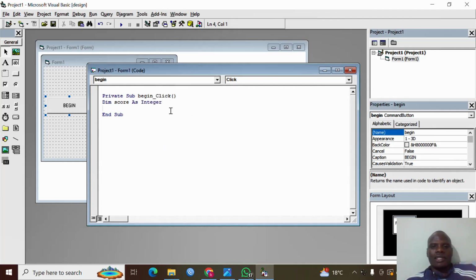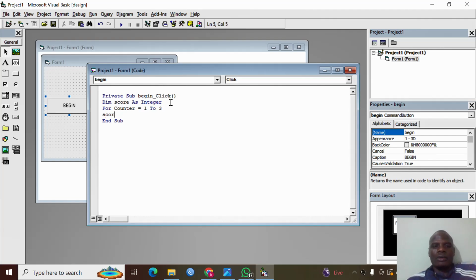Okay, once I dim score as integer, I will need to loop 3 times. Actually, question 1, question 2, and question 3 is about looping. So I will say for counter is equals to 1 to 3. What do I do?